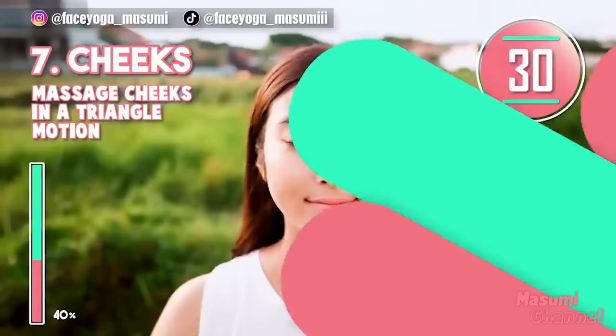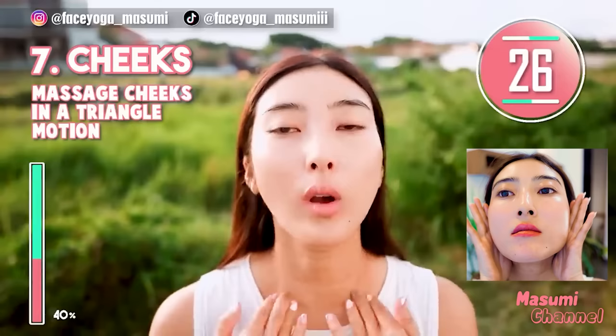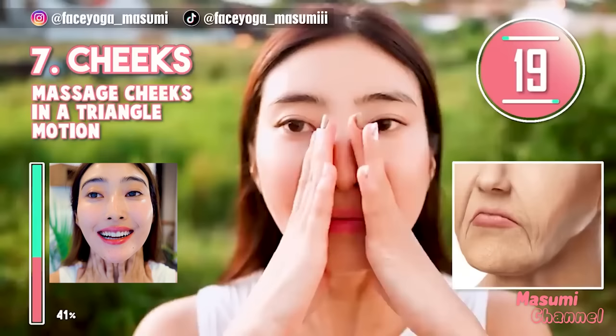Using your palms, massage your entire cheek in a triangle motion and then go all the way down to the clavicle bones. Repeat this movement. This is one of my favorite massages.